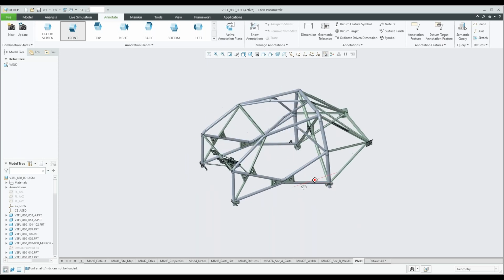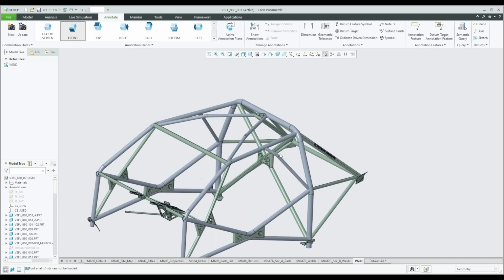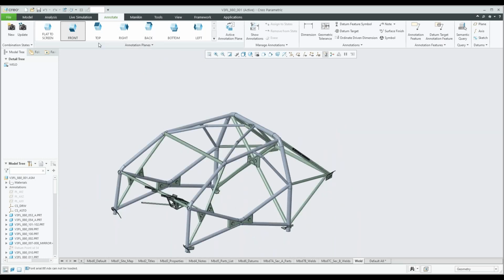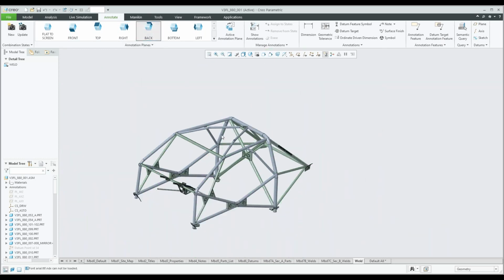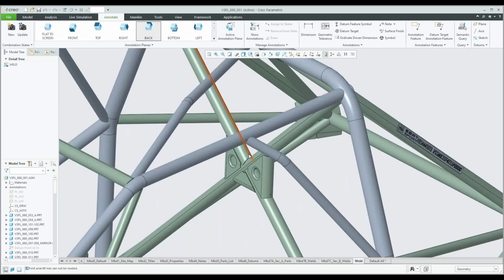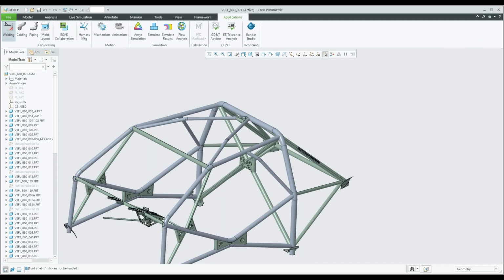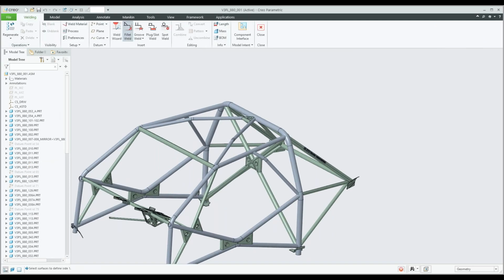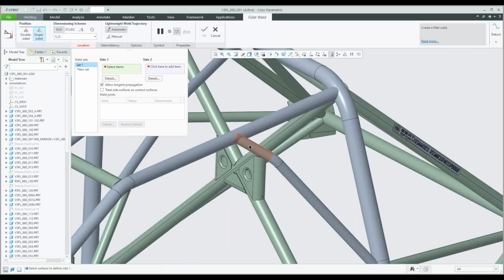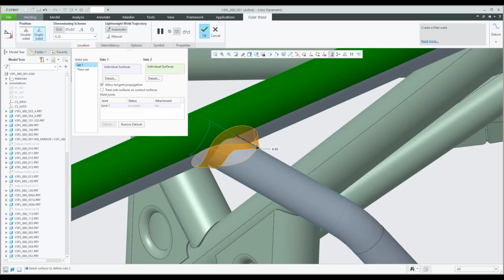Okay, and then I'm just going to add a weld on this section over here. The first thing that I need to check is, do I have the correct orientation? So I'm going to put it on the back, and I'm going to add my fillet weld over here. If we go to applications, I'm going to go to welding. It's going to say fillet weld. So this is my side 1. This is my side 2. And I'm going to drag this a little bit bigger, something that makes sense. You notice I'm working in millimeters.